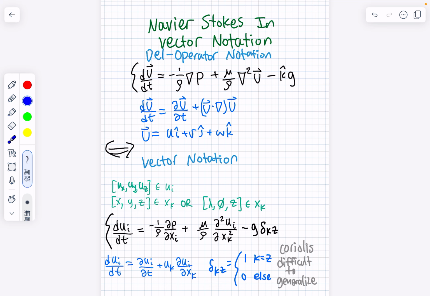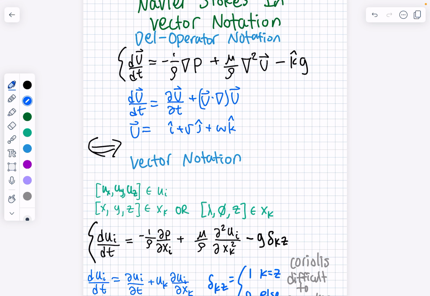So previously we talked about this form, which is the del operator notation, where del is this one. We would call it del. And basically we use this u vector, where the arrow on top means vector, and then we define u in the x direction, v in the y direction, and w in the z direction. So more generally, we should write the velocity, u is for velocity, like this: u in the x direction, u in the y direction, u in the z direction.